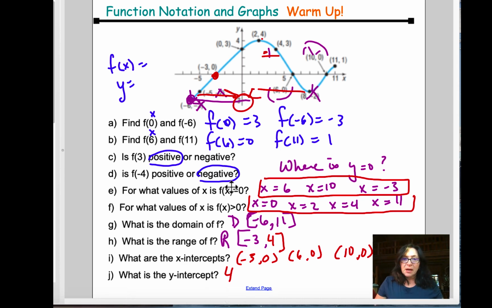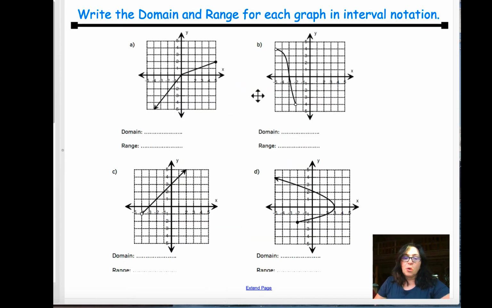All right. Okay. So we also talked about the domain and range for each graph in interval notation. When we're writing the domain and range, remember, domain goes left to right. See how this is an arrow here and this is a dot? When I'm going left to right, the value to the left is going to keep going. So that's negative infinity all the way to the right, which is 5, and that's going to be a bracket because this is solid.